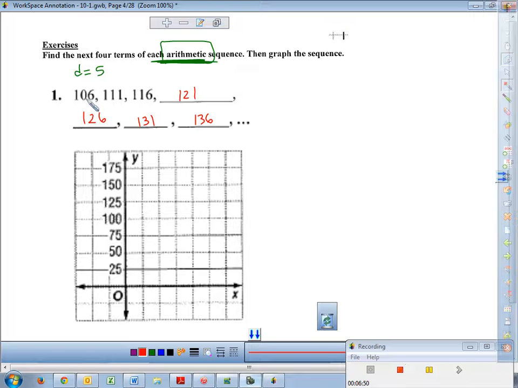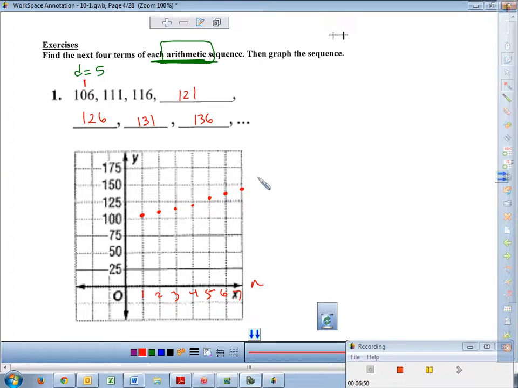Now we just plot those points. So this is the first term in the sequence. So 1, 2, 3, 4, 5, 6, 7. Remember, these are your term numbers right here. The first term is 106. The second term is 111. We're just kind of rough guessing, you know. This is going up by 25. You can't be super accurate with it. Then 116, and then 121, 126, and then you can just kind of follow your path right here, because you know it's a constant rate of change. It's always going up by 5, so this is a linear situation.